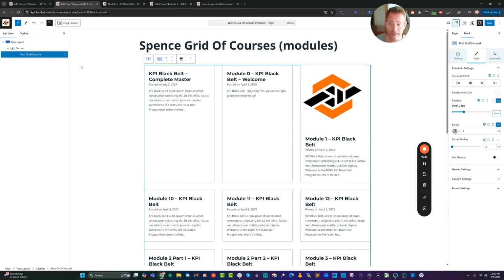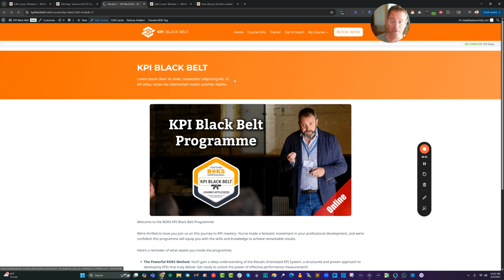This grid could have conditional display of the content. How? If you made use of the FluentCRM and WPFusion, the output of these available modules could be conditional on whether somebody has access. You could also individually adjust each one of these modules manually. So you could go in and use the WPFusion tools on the sidebar to allow somebody to see this or not see this. But I wouldn't do the two of these independently. You have to use one or the other.